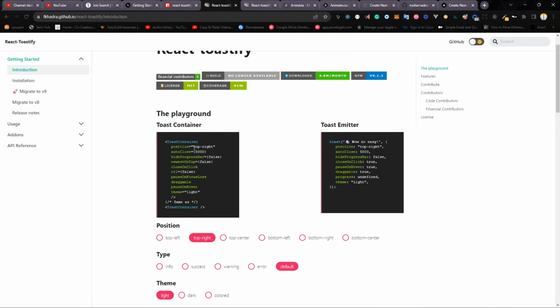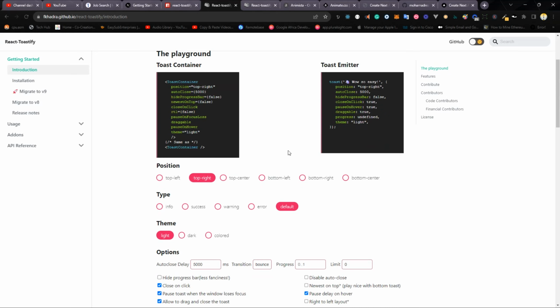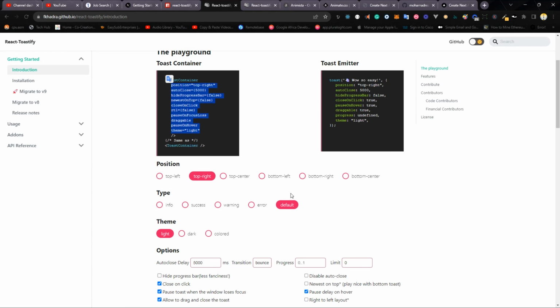So you can see different settings here that you can change. So for example, if you want to keep a consistent theme, you can pass these options to your wrapper. So we're going to look at those options one after the other. They are still the same options you have here.